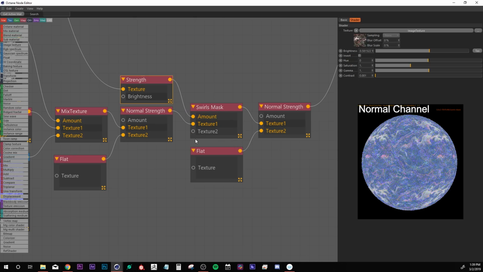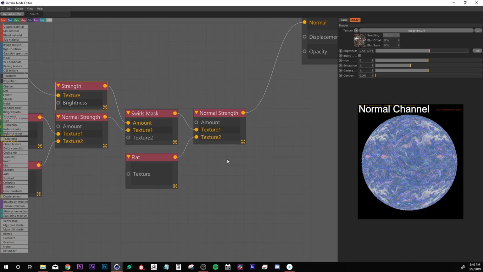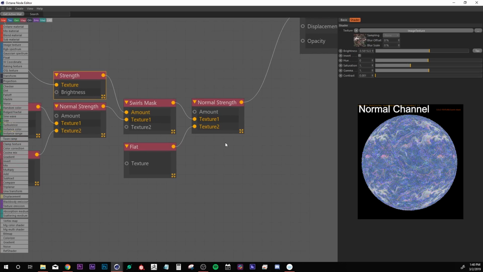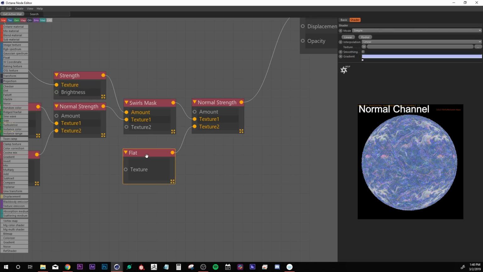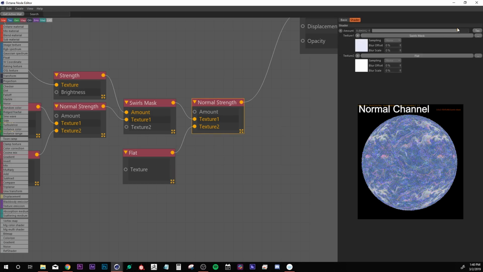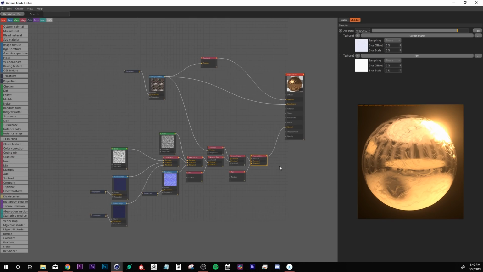Now, I did not put a second texture in this mixed texture because all I wanted to do was have my normal map show up inside the swirls. So instead of a mixed texture, this acts more like a mask. Finally, I wanted to take down the overall strength of my normal now that I have it set up. So I did the same thing here with a gradient and a single color, basically acting as a flat normal map. And then I just mixed that in right here, you can see. And that's my material, folks.